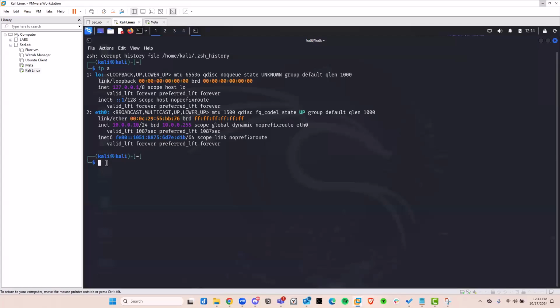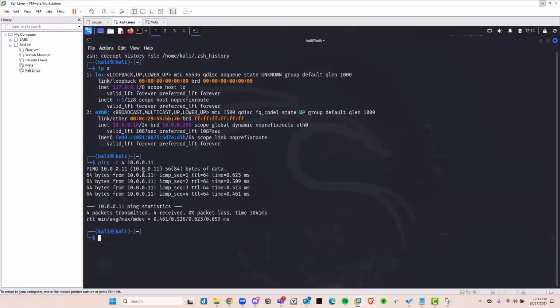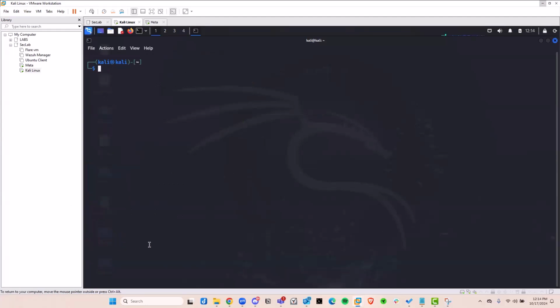Let's go back to Kali and then ping the Meta. So let's go ahead and ping that 4 times, just like we did last time. Press enter, and it's pinging just fine, right? So both of these machines are communicating okay, they're talking to each other, and everything is cool. So let's go ahead and clear the screen. We're in the Kali. I'm going to type in clear, then press enter on the keyboard.